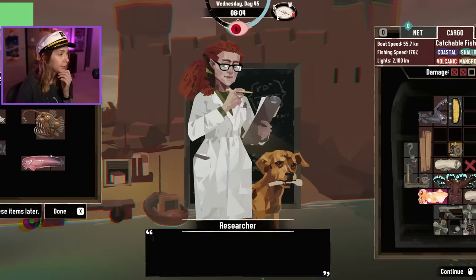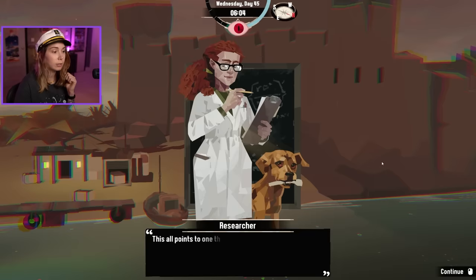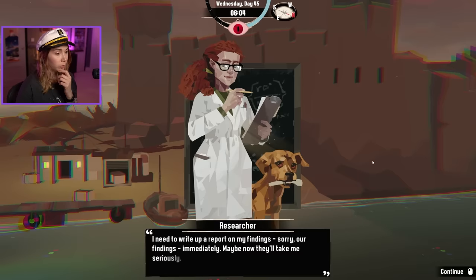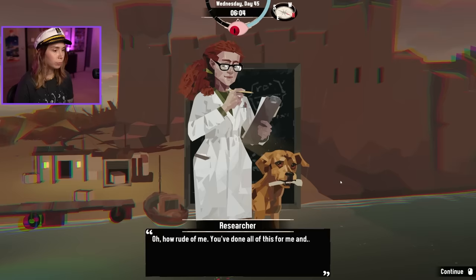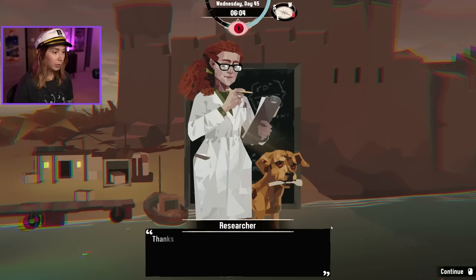Here you go. Good news and bad news. The bad news first. The samples you retrieved from the basin have dangerously high counts of cellular mutations. Good news is that I've honed in on what's causing the abnormalities in the ecosystem. It all points to the thing in the basin that's harmful to life at a cellular level. Damages everything around it, whether passively or with intent. I'll need to write up a report on my findings. Sorry, our findings. Immediately. Maybe now they'll take me seriously. Oh, how rude of me. You've done all this for me and I've not got much to thank you with. I also gave you a dog. This is something I wrote during my studies. I think it'll be useful for you. Thanks again for your help.